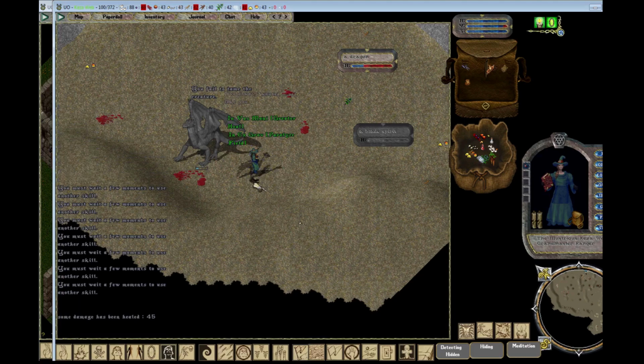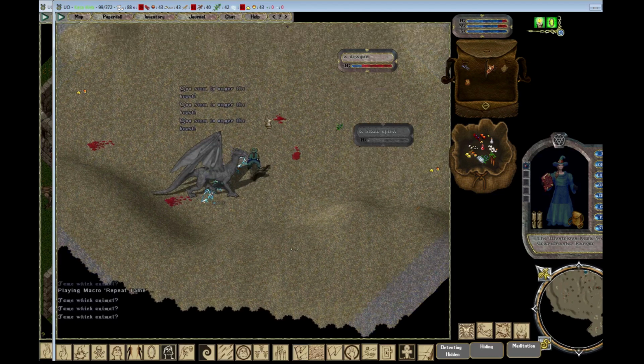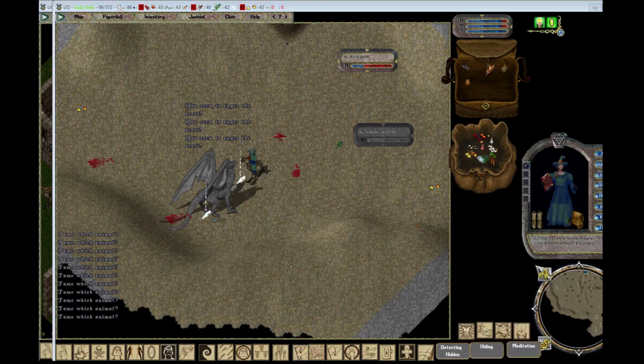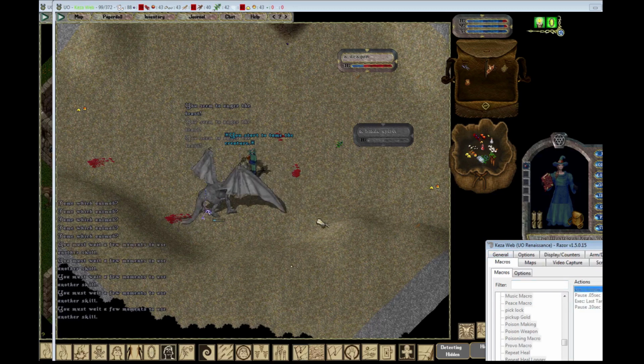So this is Parafield. I'm not doing a very good job explaining this. You use a Parafield, let the dragon get caught on it, you start your repeat tame macro, and then you stand on the edge of the Parafield. Oh, that's why it's the wrong one. This one, macros, there it is.